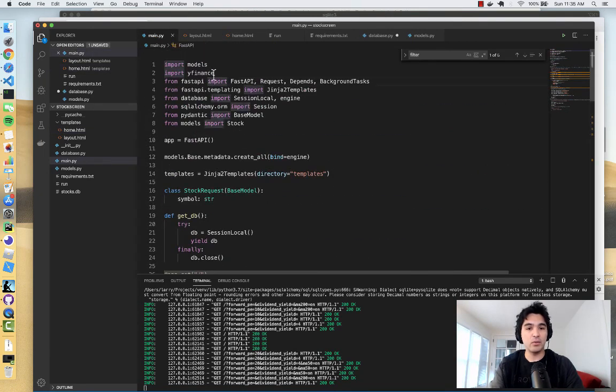We are using yfinance, so we're using a third-party package. We're using background tasks in order to fetch information in the background. We're using dependency injection in order to get a database connection that we use in our endpoint. We're able to use the request object and SQLAlchemy. We're using Pydantic in order to validate our data types and requests automatically. And yeah, so we're just using tons of functionality.